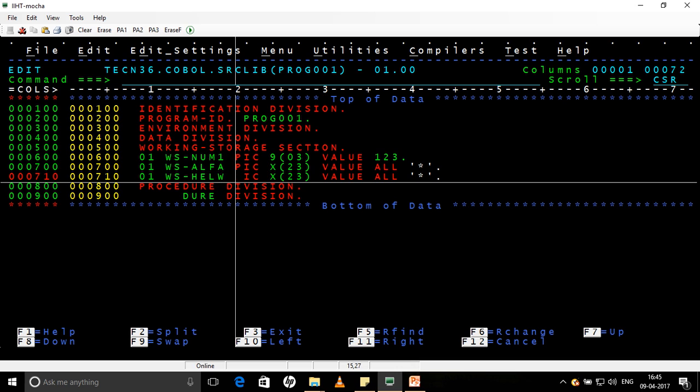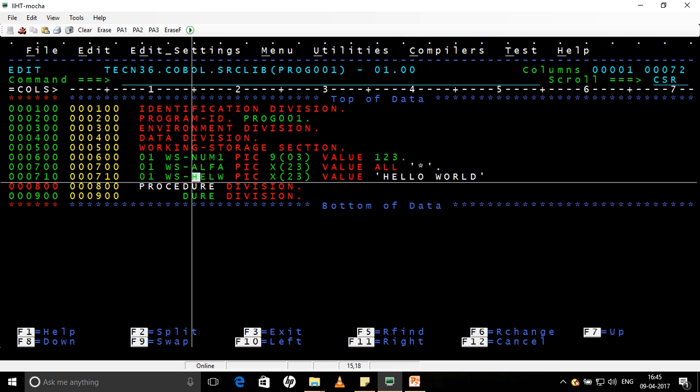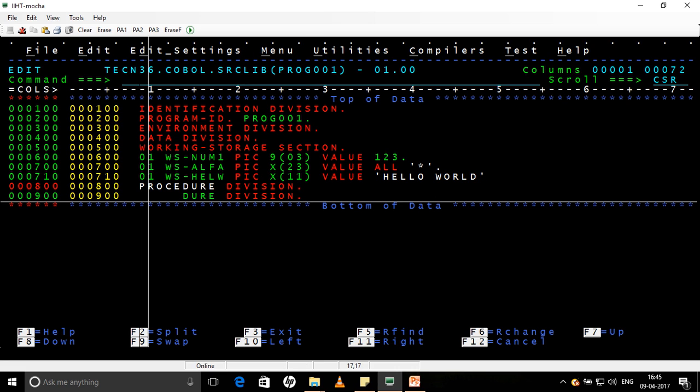So let's do hello world, pic X of value. I'll just count how much: hello is 5, world is again 5, so 11. So just have it as 11. Here in the procedure division I will just display whatever is written in this.